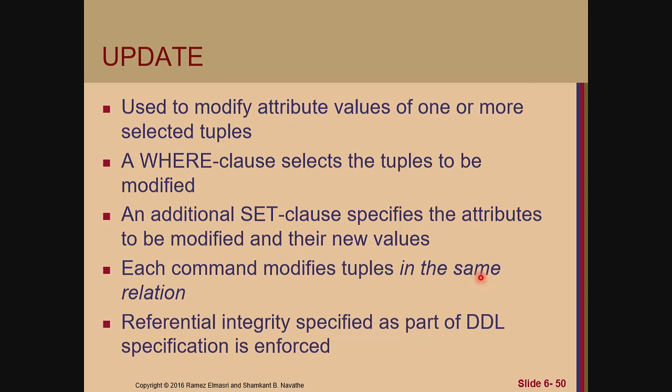Yeah. And update. Used to modify attribute values of one or more selected tuples. Okay. A where clause selects the tuples to be modified. The first thing, they use the conditions from the where clause to select all of the tuples that satisfy the conditions. After that, an additional set clause specifies the attributes to be modified and their new values. Each command modifies tuples in the same relation only, okay, when you update.